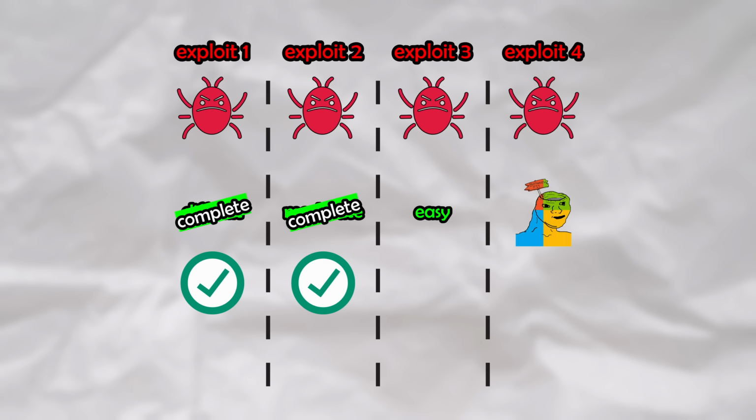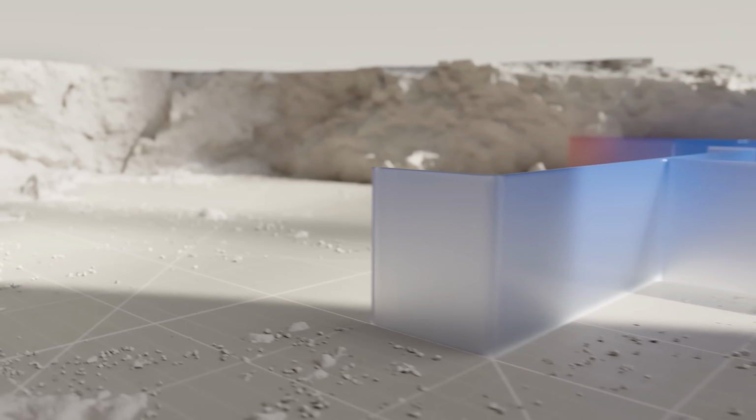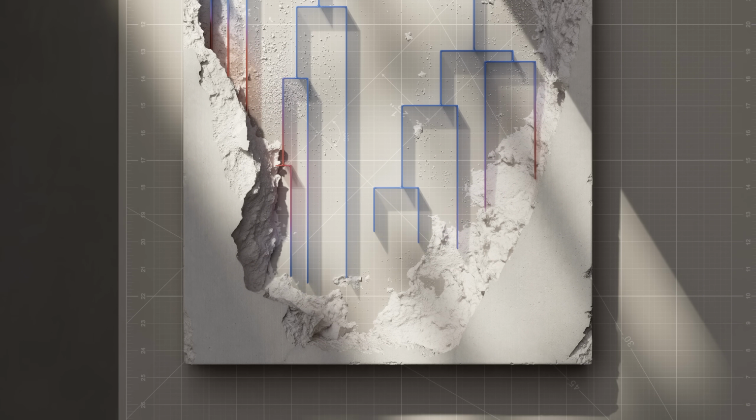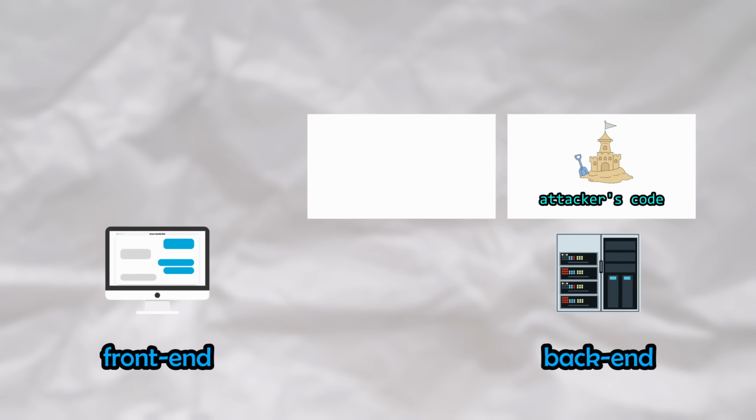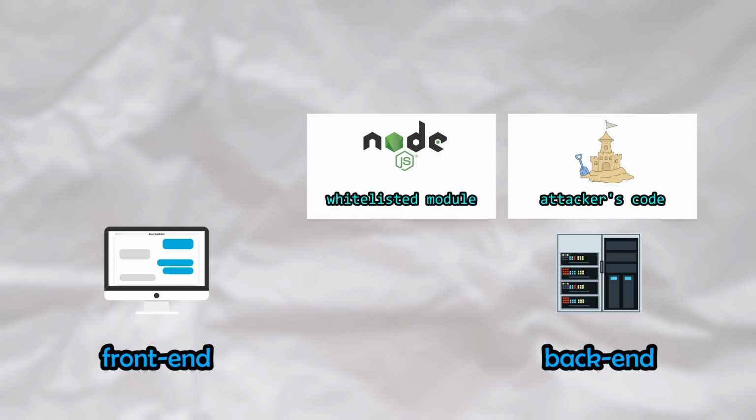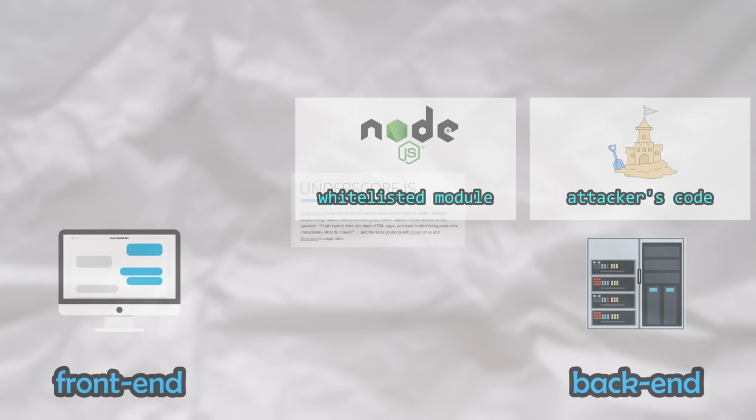After this patch was issued, the bug hunter was able to find another way to execute shell commands on the server. This time, they focused on trying to abuse a whitelisted module itself, rather than trying to bypass the whitelist enforcement mechanism altogether. Abusing a whitelisted module would actually be quite helpful, as the whitelisted modules run outside of the VM2 sandbox, directly in the root Node.js context. Coincidentally, they found something of note within the underscore module yet again.